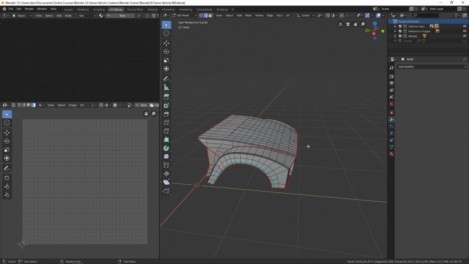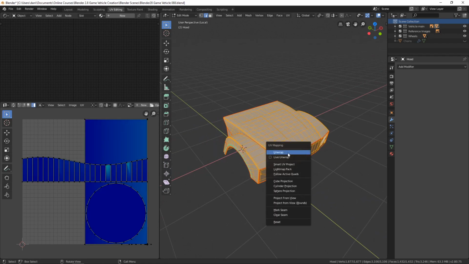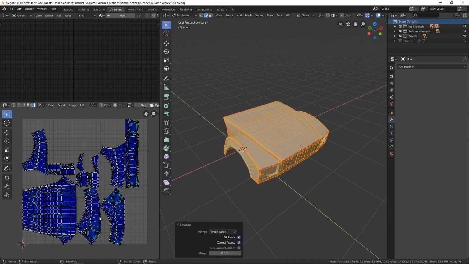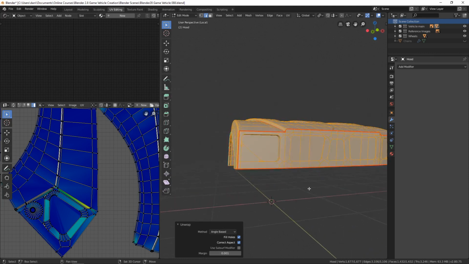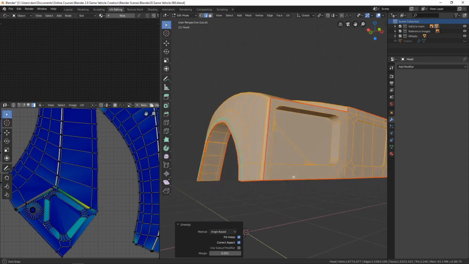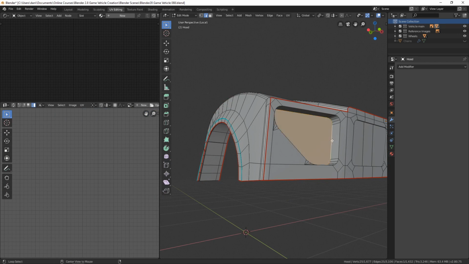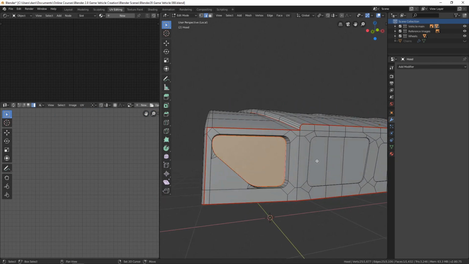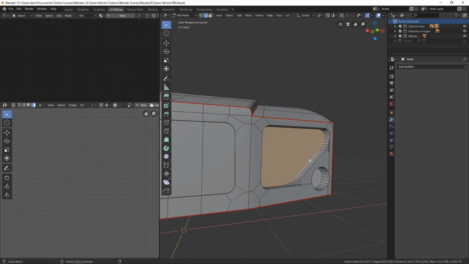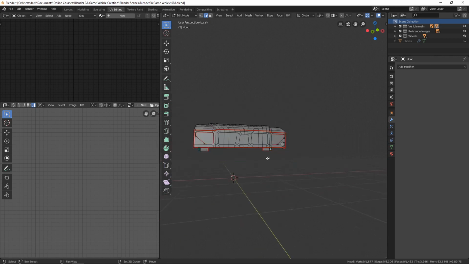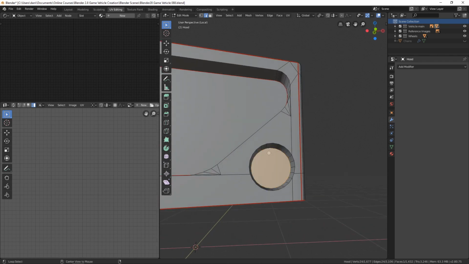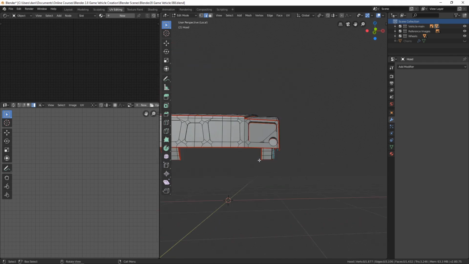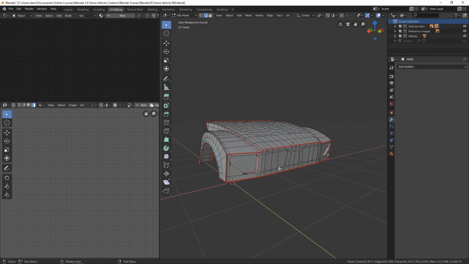We could maybe just select the whole thing and press U and unwrap. It's not bad, actually. The headlights are a bit problematic. We should probably break those out. Those are pulling a little bit too much. So let's Alt-click that, mark a seam in there, and let's do the same thing in here. There we go. And we can break those out. Now, this could probably be broken out as well while we're at it, right in here. Let's do that. All right, let's take a look at it now.